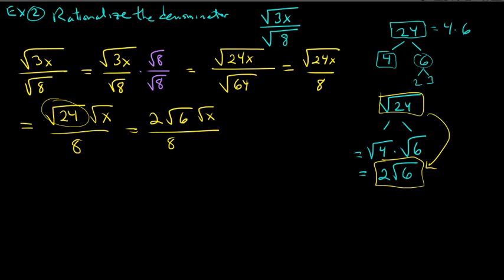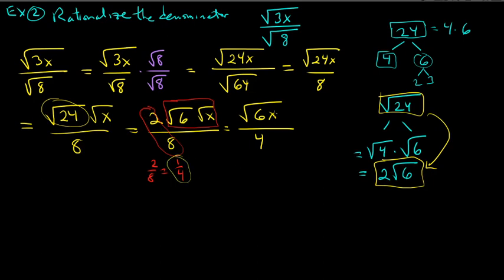All right. Now there's 2 more things we can do here, right? 2 over 8, we know that reduces to lowest terms is 1 over 4, so you're essentially canceling the 2's. And the other thing is you can combine these under a single square root, right? So the numerator is just going to be 1 times the square root of 6x. And the denominator will be 4 because 2 over 8 reduces to 1 over 4, right? Okay. So I hope that helps, and this should be our final answer, right? Let me circle that again here. Right. This is our final answer.